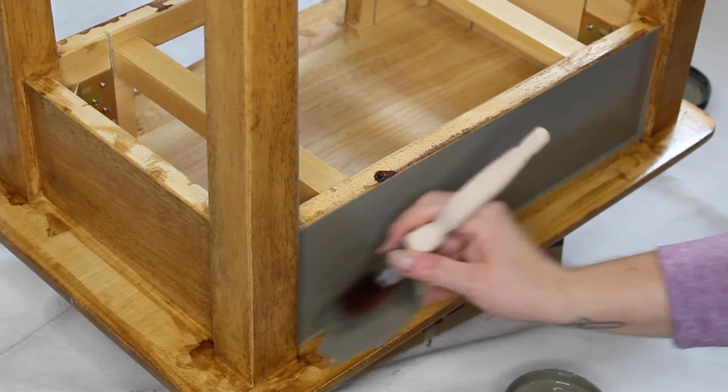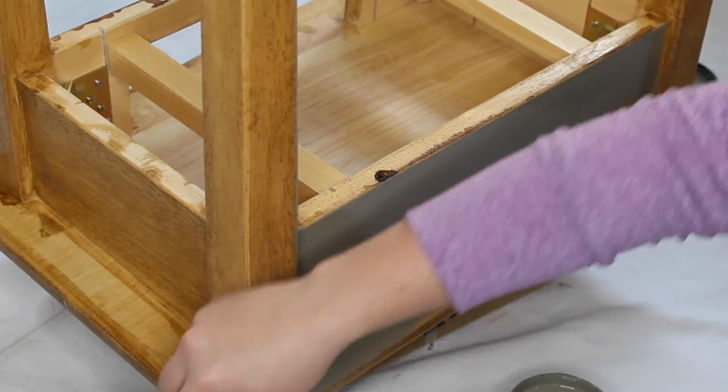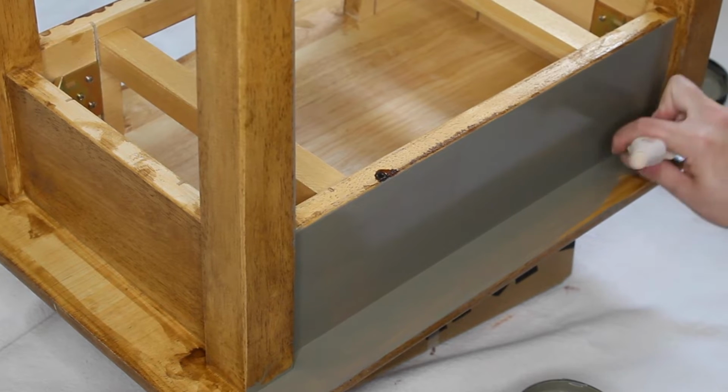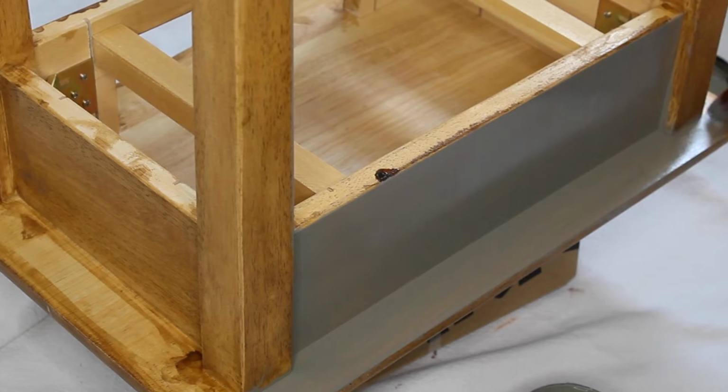I have used Dixie Belle's chalk mineral paint several times before, but this was my first time using the Silk line, and it went on really smooth. I did dampen my brush to keep a wet edge with my mister bottle, but other than that, I did not add any extra water to it, and I did a total of 3 coats for full coverage.